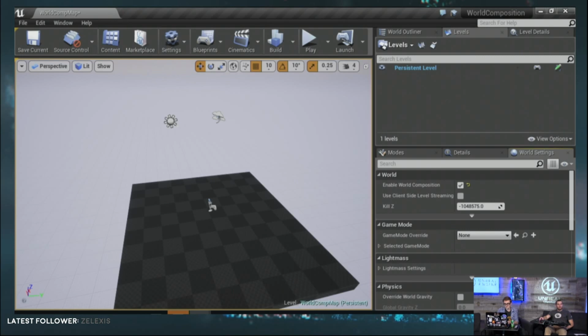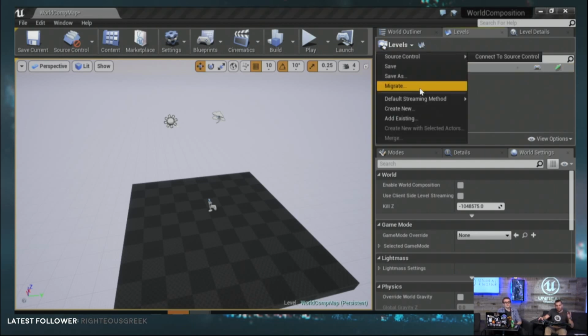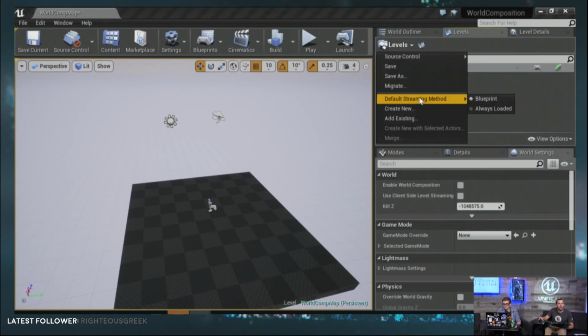So if I did have levels loaded before this, I'll show you guys that, because I think the most important thing to take away from this stream is that you're going to come across panic moments with world composition, just because the tool hasn't been touched in a while and it can be a little confusing at times. So being able to understand how the interface works and understand how to correct a mistake, even though you might think it's a mistake, you just have to remove or unload the level or make the level current, right? So let's just go ahead and say I disable world composition, and I'm going to create a couple new levels.